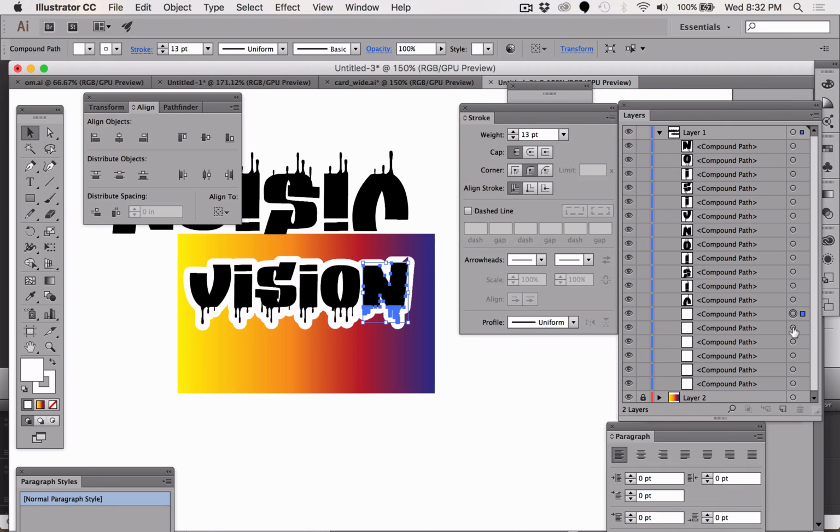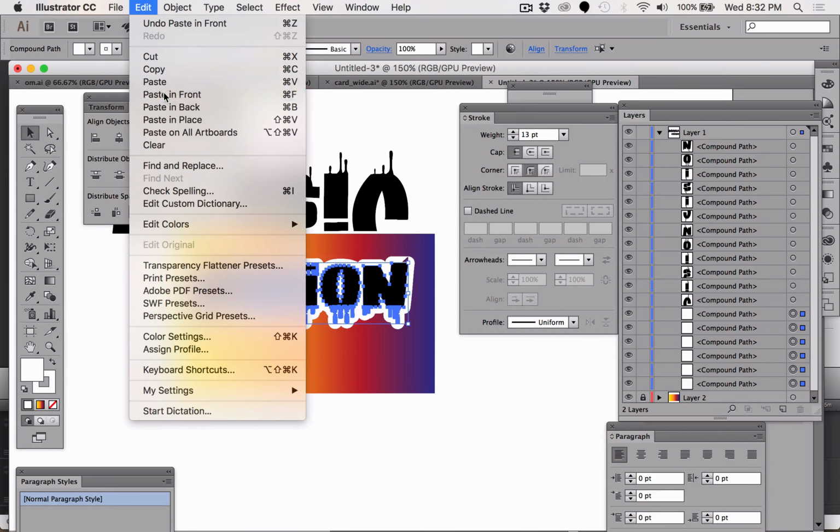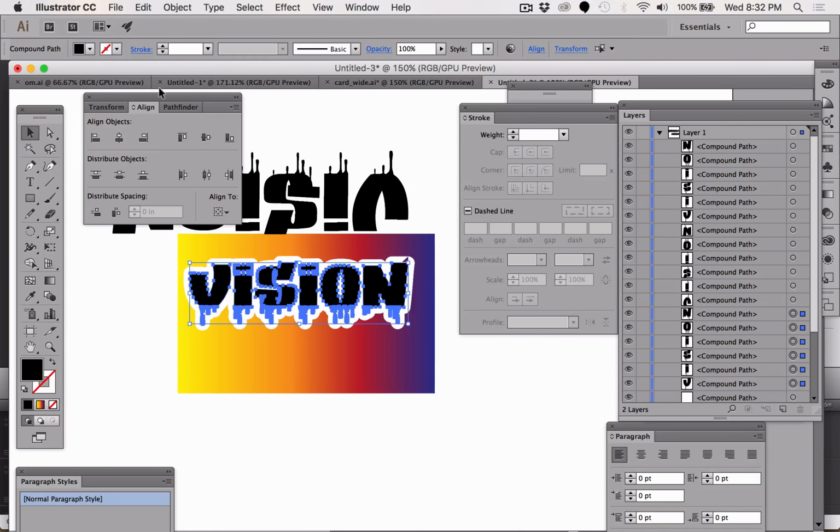See how as I hold the shift key and click on these little circles, those are the letters with the white outlines. How do I know that for sure? By looking here. There's the white text with the white outlines. Okay, so now the white text with the white outlines is selected again, and the black text with no outline is still on the clipboard, right? It is. Trust me. All right. So I'm going to do Edit, Paste in Front again, and it's pasting it in front of the white text. It looks exactly the same.